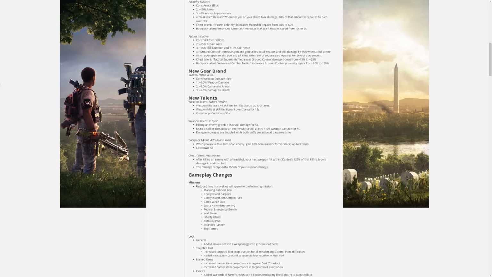Okay. Backpack talent, Adrenaline Rush. When you are within 10 meters of an enemy, gain 20% bonus armor for 5 seconds, stacks up to 3 times. Okay, so if I run into a mob of enemies, in theory, and I'm within 10 meters of 3 enemies, it stacks up to 3 times. I should pick up 60% bonus armor, cooldown 5 seconds. So it comes back quick.